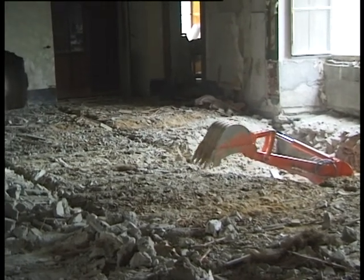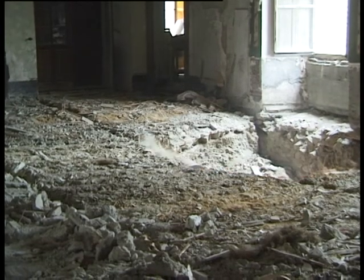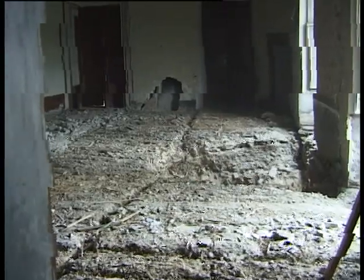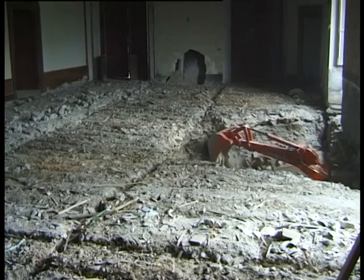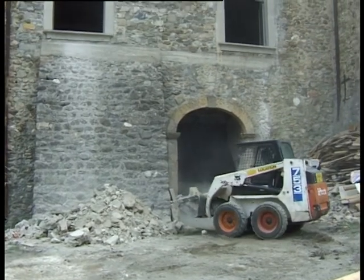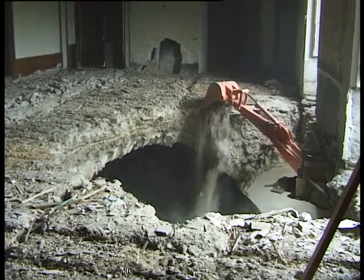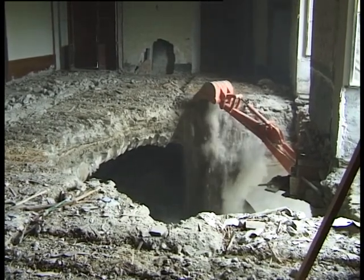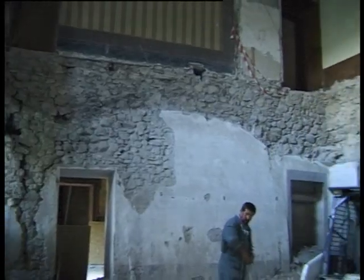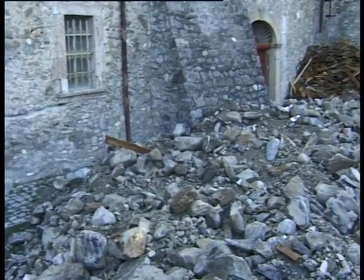The thrust of the vault progressively deformed the facade, which had to be partially rebuilt in the 1950s. But the vault continued to be unstable, and the longitudinal cracks were worrisome. Instead of a dangerous and expensive reinforcement procedure, it was decided to replace the ceiling by a new vault, which would be lighter and would not deform the facade. The weight of the floors above would be held differently.